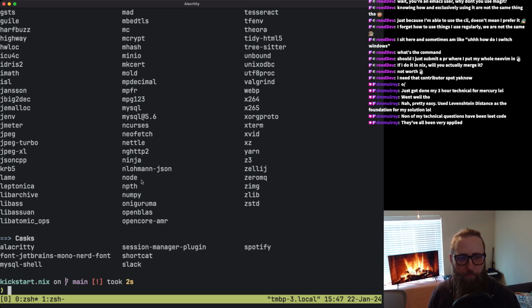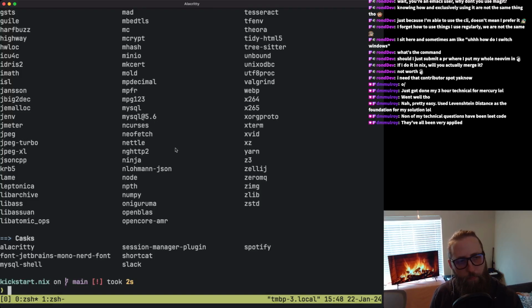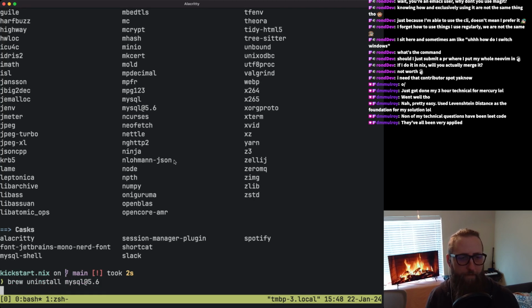Why do I have Node installed with Brew? I use NVM if I really need to use Node. Obviously, there's like the MySQL things. I guess I would install NVM, but that's more when we get into dev build stuff. Yeah. But installing like MySQL server, that makes sense. MySQL at 5.6, I actually don't need that anymore. We're not on 5.6 anymore. We don't need that in our lives.